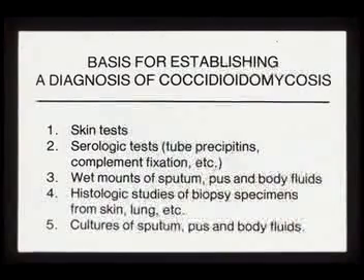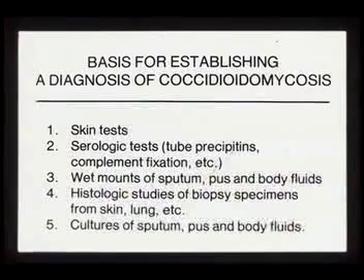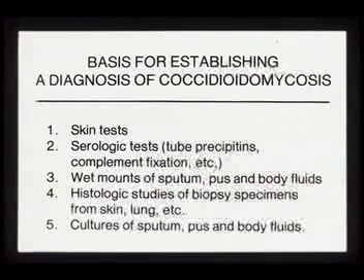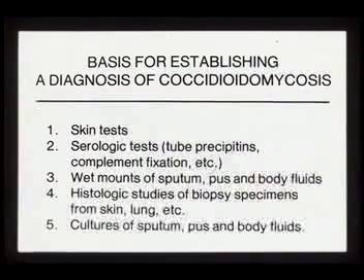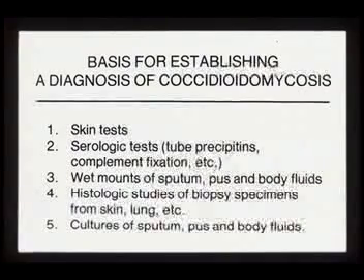You can look at the sputum and do a wet mount. As I mentioned, you can also do the Papanicolaou, the pap smear, and those, of course, are meaningful only if they are positive. A negative test does in no way rule it out. The same goes for pus and other body fluids. You can do biopsies, examine tissue, and stain it properly for fungi. And you can culture sputum, pus, or body fluids, as I showed you earlier, being sure to use the proper equipment.